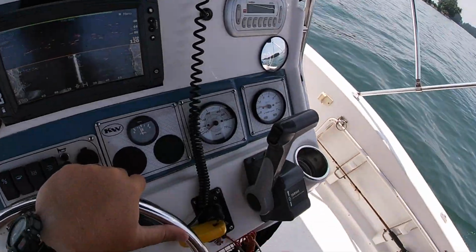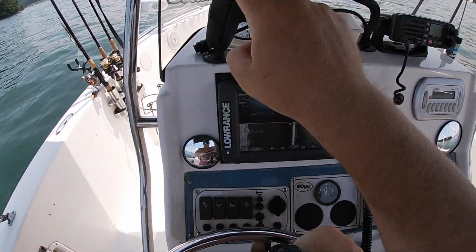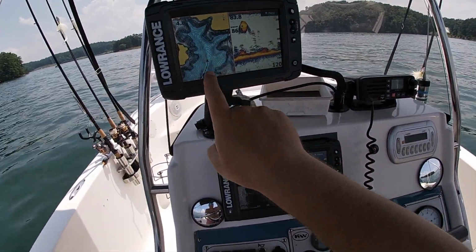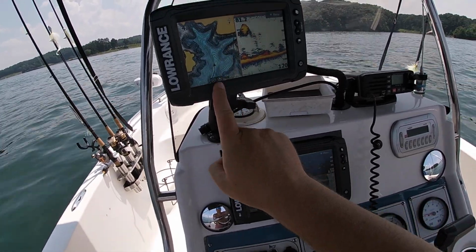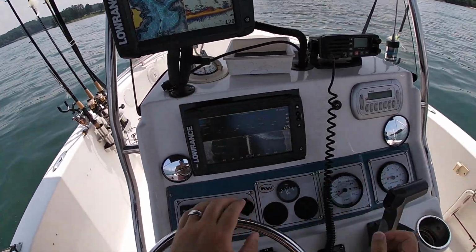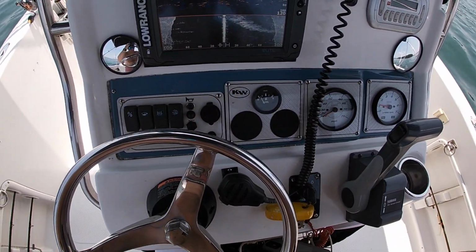Guys, here we are at Lake Lanier, traditional summertime pattern. Right here you can see we're pushing back off the main lake. This is what you want to call a bay or a ditch or a pocket. You're going to come in off that main lake and follow this back in here, and you're going to look for fish and bait concentrations, okay?